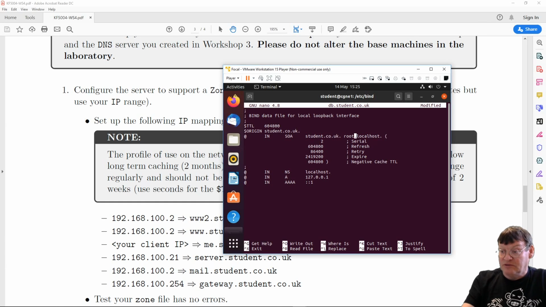Next thing, we'll just say that my email address would have been cgne1@student.co.uk. And we have a serial number. We should automatically change it. We've got a tab there, which we don't want. So it's 2020 now. Month is 05 and the day is 13. Oh, I'll just check.